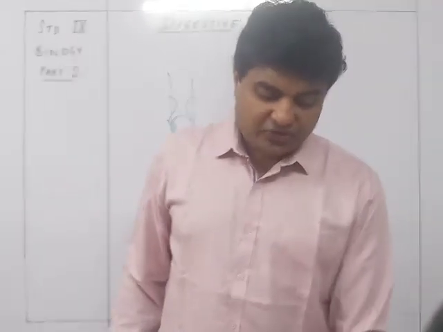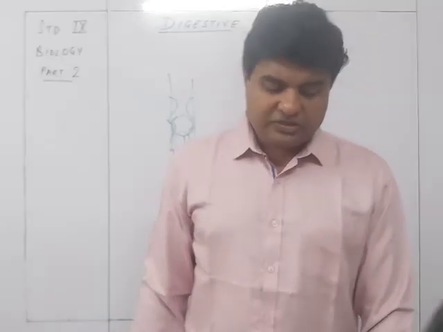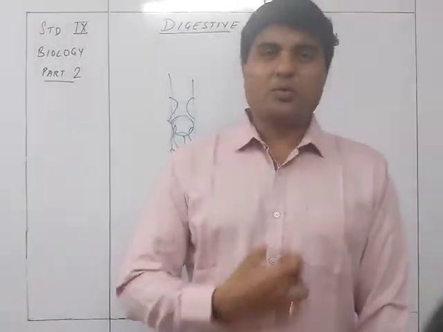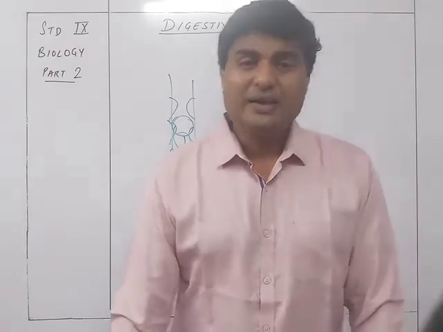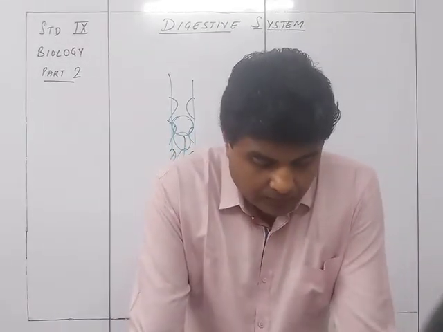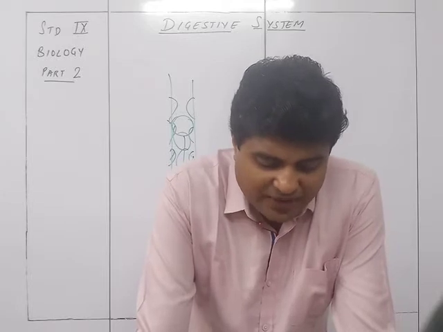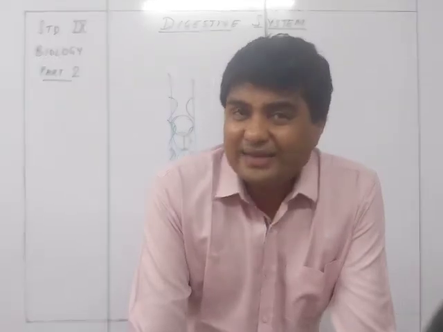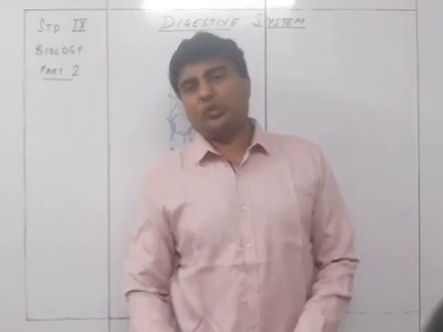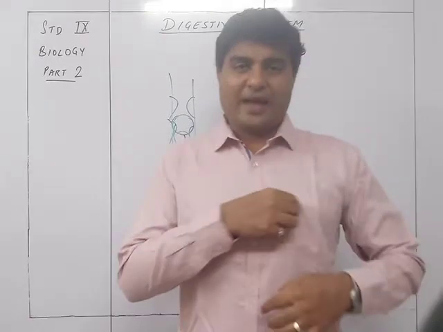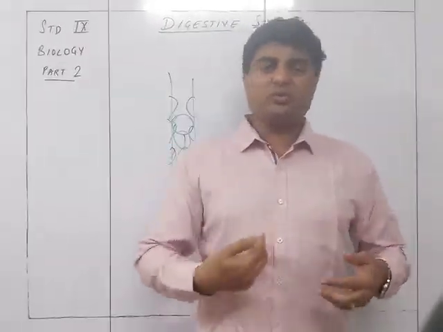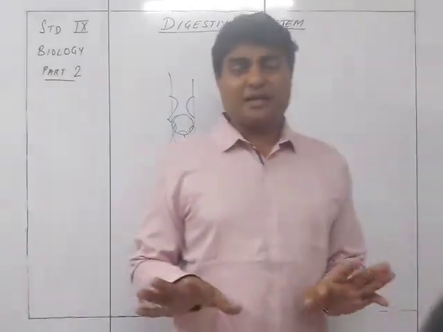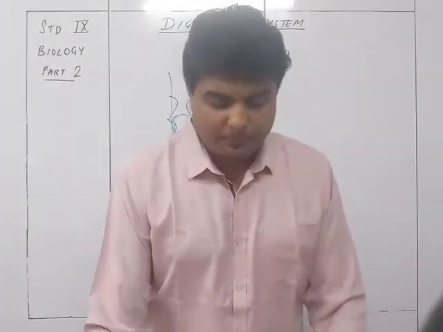The next is the esophagus. The esophagus is a tube which simply conducts the food from the throat to the stomach. So from the throat to the stomach, whatever is the food pipe is called the esophagus. It passes through the diaphragm close to the backbone. It does not produce any digestive enzyme. So it is just a pathway passing through the diaphragm. The diaphragm is over here just below the lungs. So it will pass through that. And it does not produce any kind of enzymes. It is just a pathway for the food to travel.